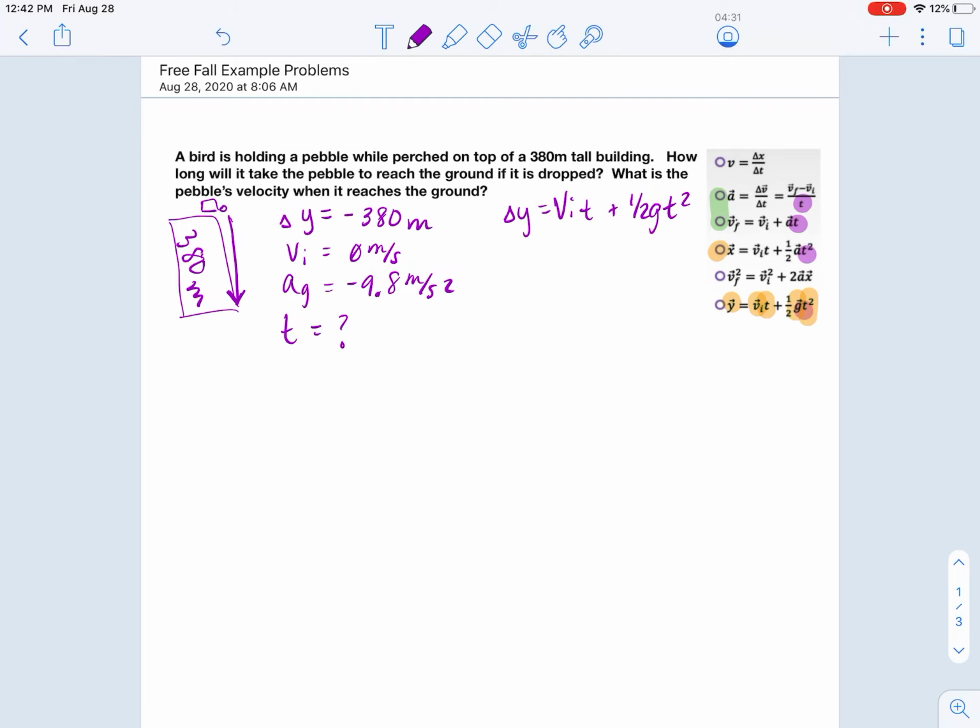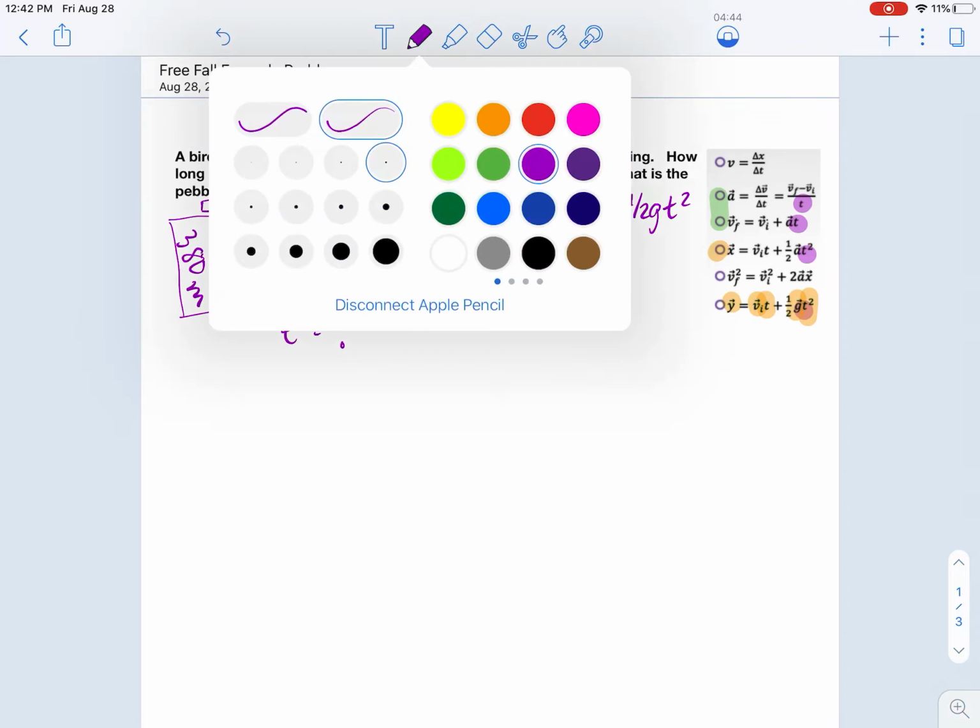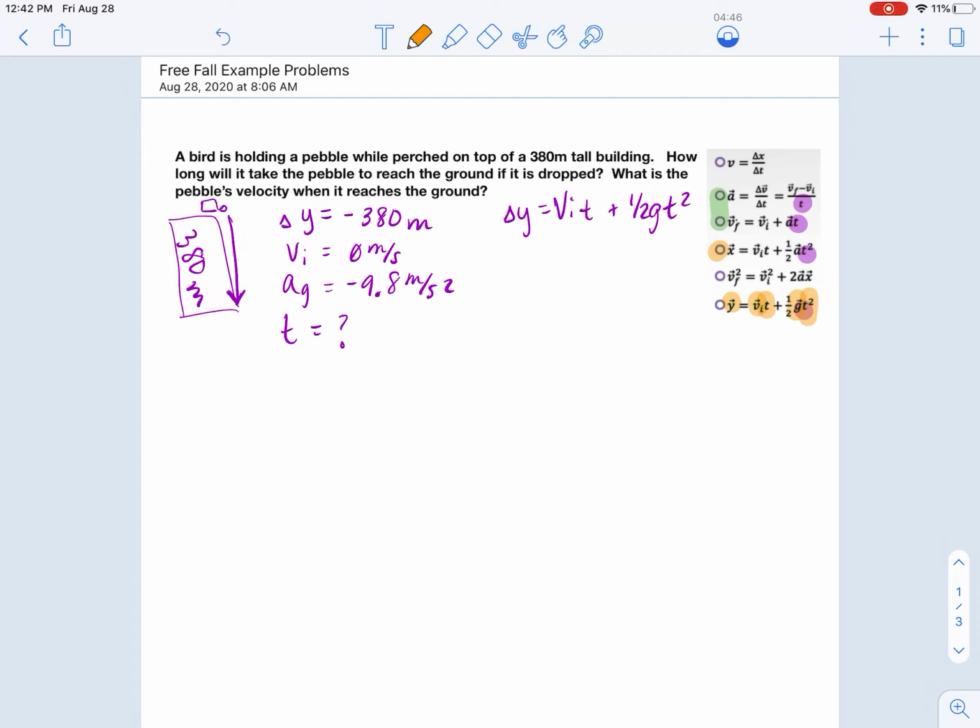So I can choose to substitute my numbers and then do my algebra, or do my algebra and then substitute. For right now, though, I want to start off by just kind of simplifying. When I look at my list of givens, I see that I have an initial velocity of 0. So when I go to substitute into my formula, anything times 0 is 0. So this whole first part on the right-hand side becomes a value of 0. Because I am adding that, it basically goes away. Adding nothing doesn't change my value.